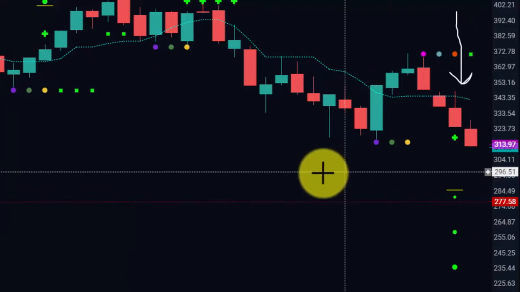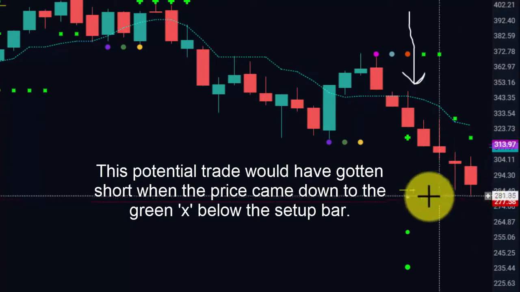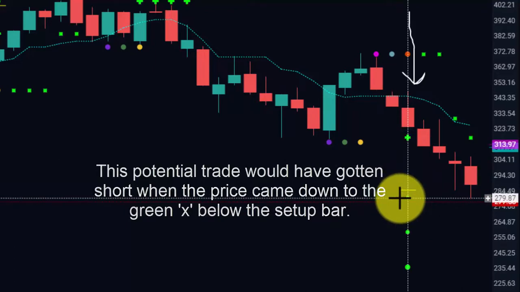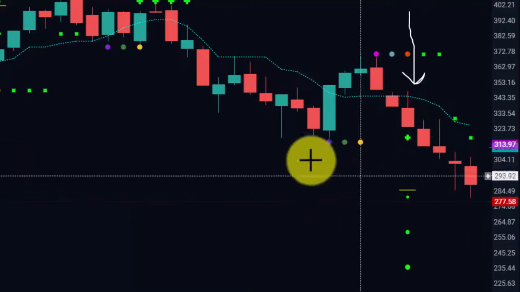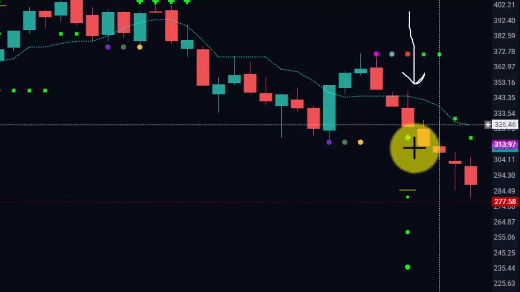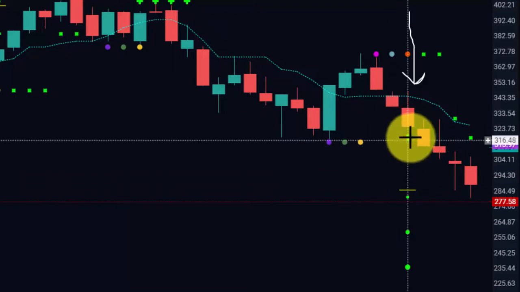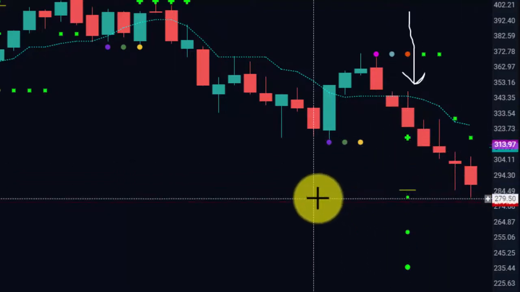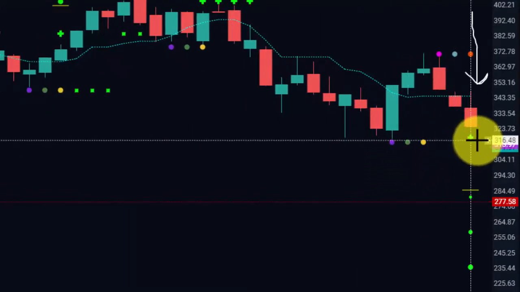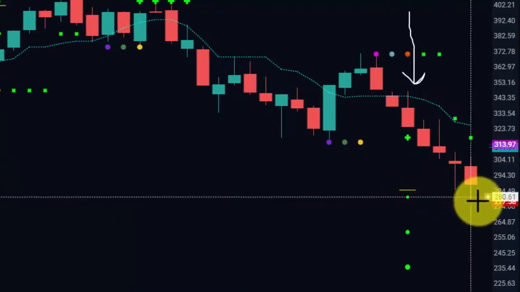On the next week, it did come down and get short, and then it pushed lower, and it came down and hit that first target. That first target was good for around $28 a share. So on a put option, somewhere in the double to triple digit gains, if a put option was placed slightly in the money. And I'll discuss that in subsequent videos. Again, one would have to take this trade, calculate the best put option, and then when the price came down and hit that target, you would get out of the option.